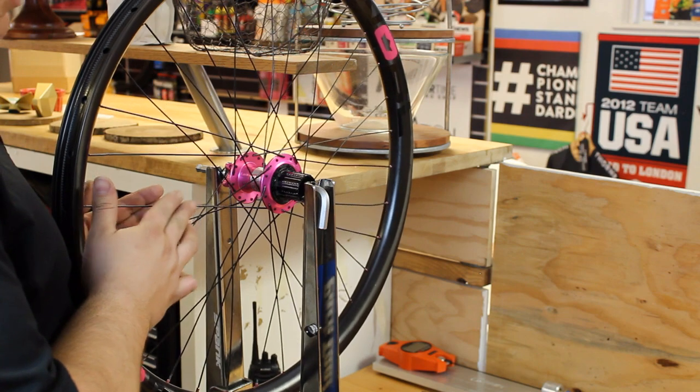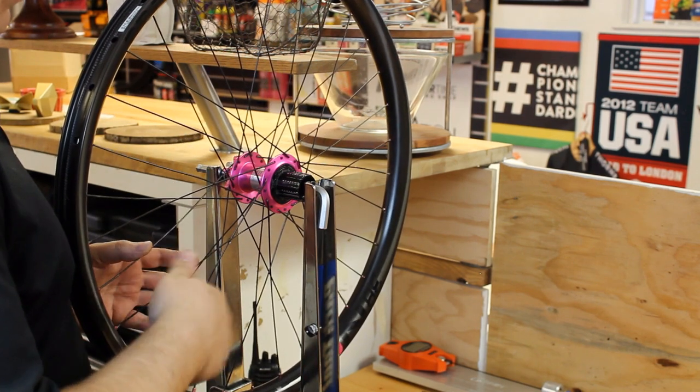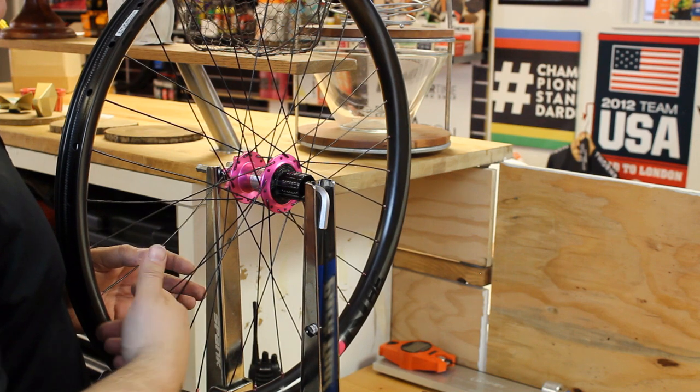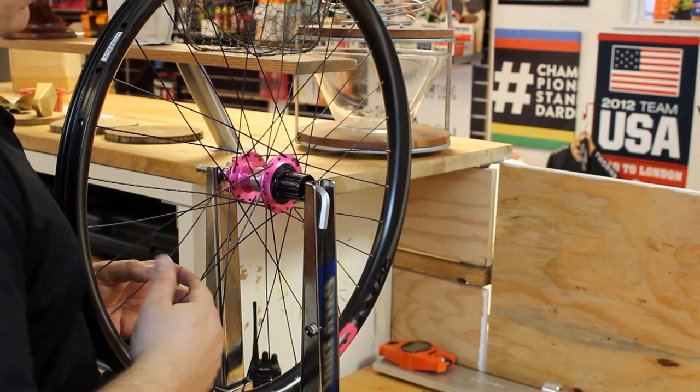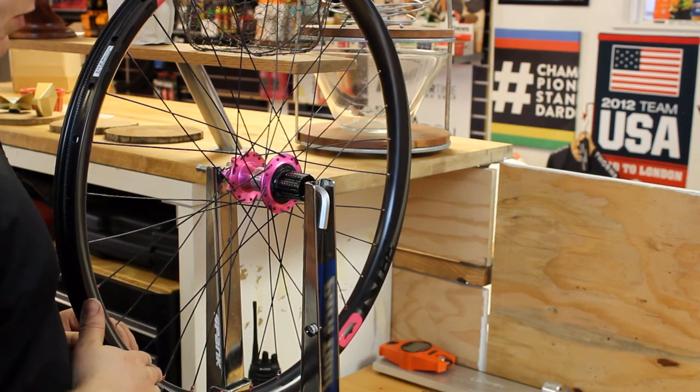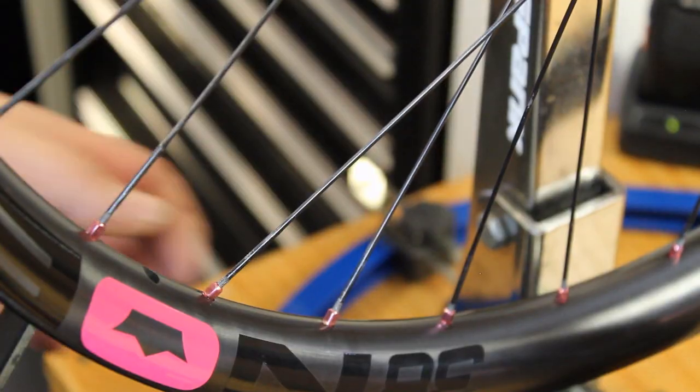But yeah, even spoke tension, we're going to stress relieve it thoroughly, and just constantly be checking each one of the metrics that are important as we go along. So true, dish, round, all of that good stuff. But first we start by lubricating the spoke nipples.